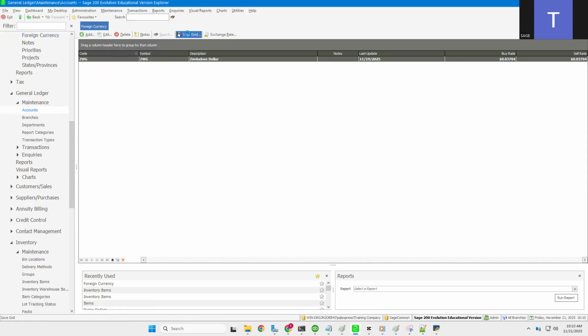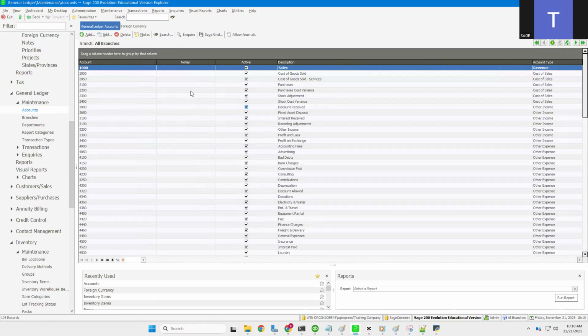So under accounts, I'm just going to click so that you appreciate what is there. So this is the list of our general ledger accounts, or the list of our chart of accounts. Right. So you have got the account number there. If you had written notes about an account, we could have those notes. Then here it indicates that it's active. If you take off this tick, this account becomes inactive. In other words, you can't post transactions to that account. Then this one is the account description. Then this one is the account type. So basically, this is how your chart of accounts, or the list of your general ledger accounts, is structured.